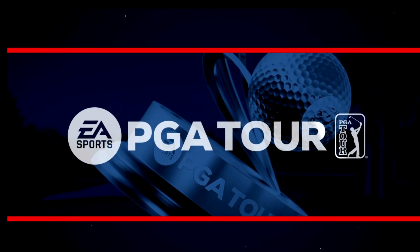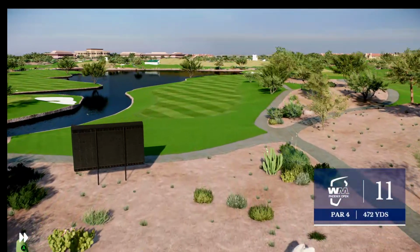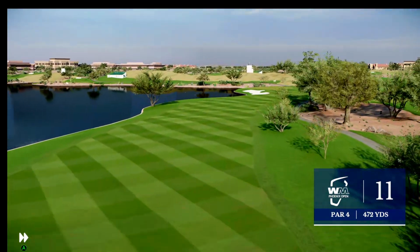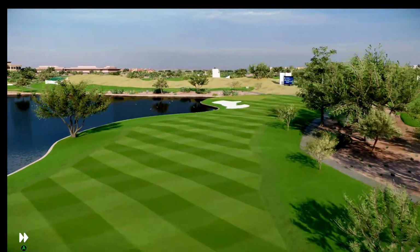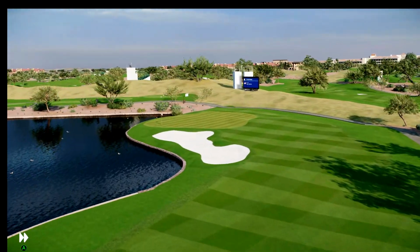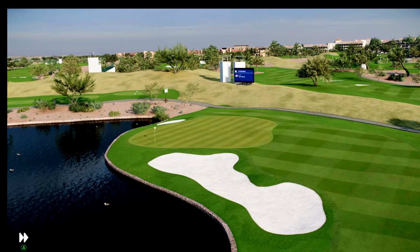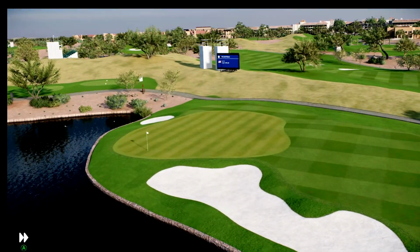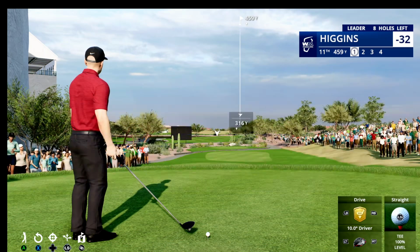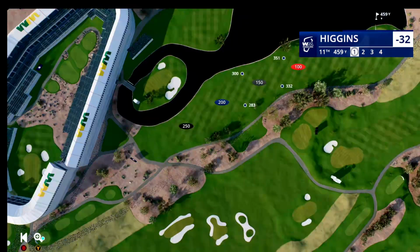Now at the par 4 11th, Frank, I really like this hole. Well, you might be the only one, Rich, because this is an absolute scorecard wrecker. Water all the way down the left side. There's 2 bunkers, but don't worry about that. They're not off the tee. They're around the green. They protect the left front and the back. If you think you can bail out down the right side, well, you could find cactus and all sorts of crazy things down the right. And believe me, go down there, more than anything, they'll wreck your scorecard as well.